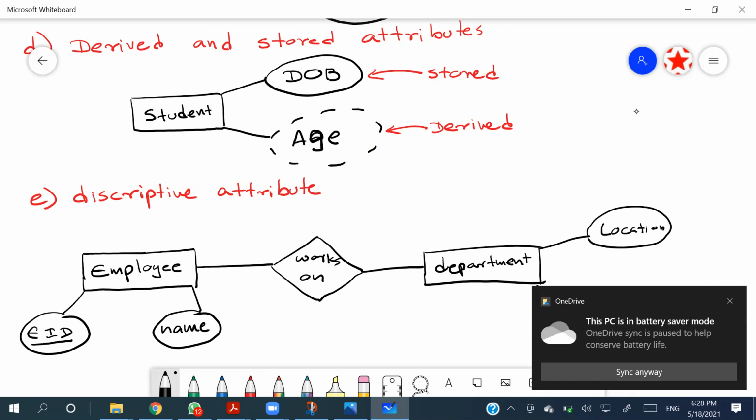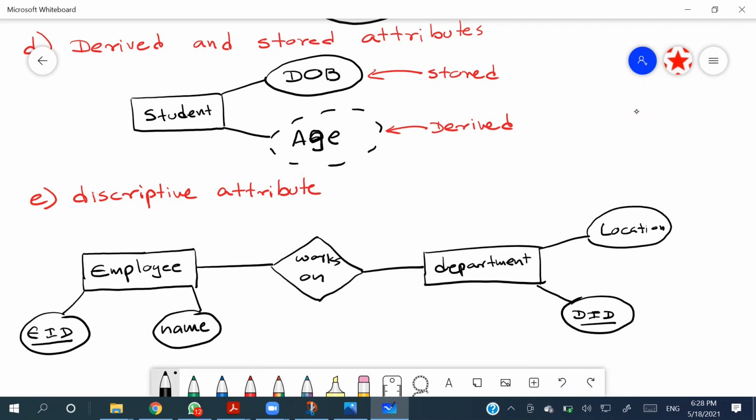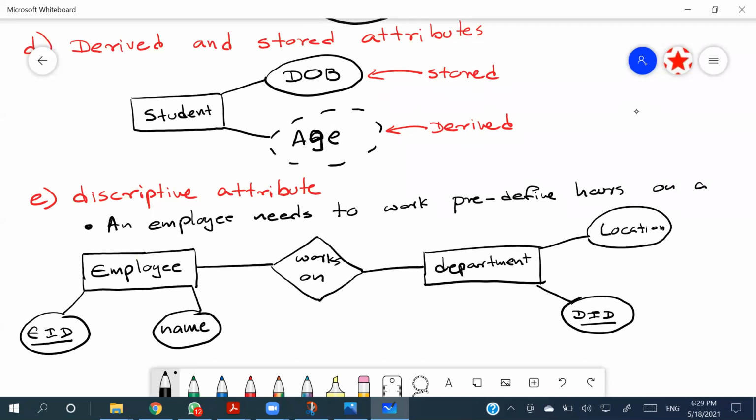But in this scenario, if they say something like this, an employee needs to work predefined hours on a department, right?